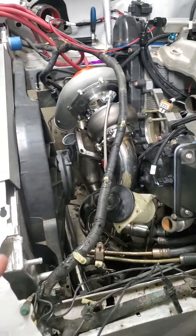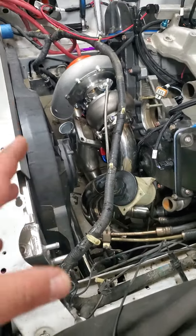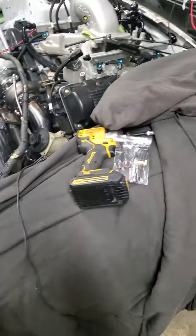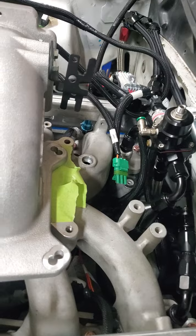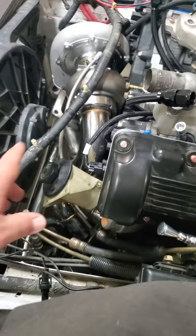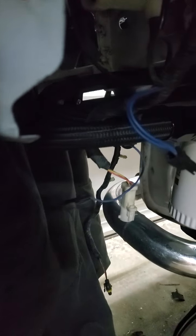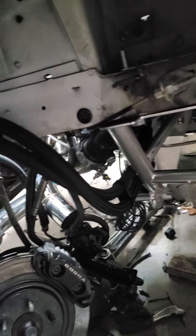I've heard a lot of people have leaking problems with these. I'm going to do heat cycles - start it up, let it warm up, let it cool off, tighten the bands, then repeat. A couple heat cycles and it should be good with no leaking problems. All the wiring is ran out of here, I still need to finish bolting this up and getting my last line on. I did mount my oil filter relocation right here, ran the lines around trying to make them as short and as large diameter as I could. Hopefully it works out and won't interfere with anything - I'll clamp them up toward the frame to get them out of the way.